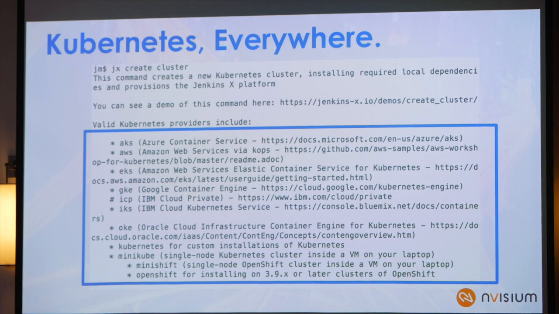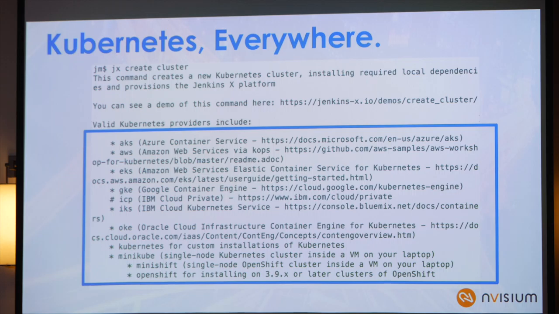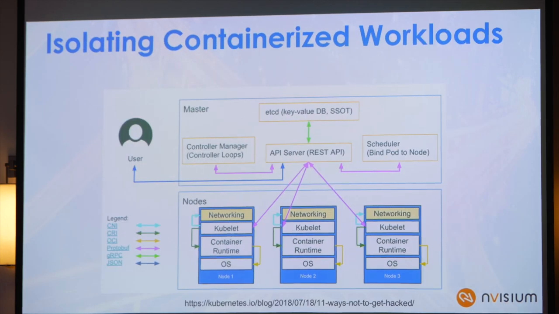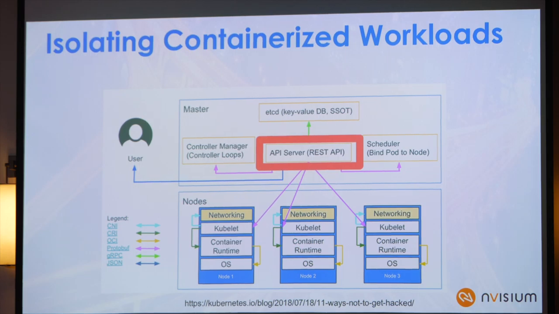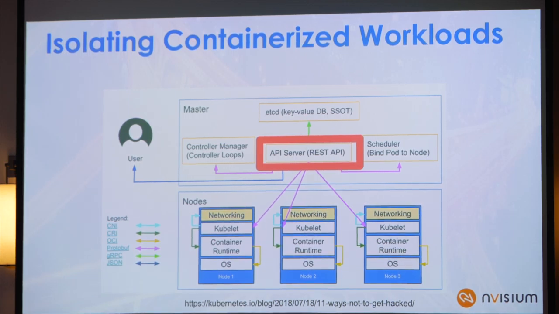When you spin up with `jx create cluster`, it'll spin up a control plane and workers. Additionally, it'll spin up things like KMS and different buckets depending on the cloud provider. Where you can still hang yourself is things like IAM — being really egregious at the cloud level, because those things propagate down to the cluster. Once past the CI/CD side and inside a cluster, we have to think about how we isolate services from each other. The API server is the most important thing in Kubernetes. Whether it's Jenkins X or Tekton pipelines built for Kubernetes, they're still working through the API server. If you over-privilege services, they can burn down the API.